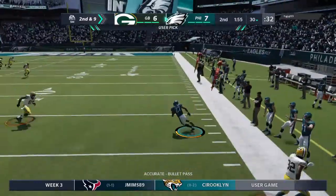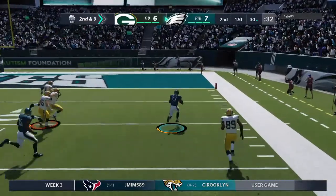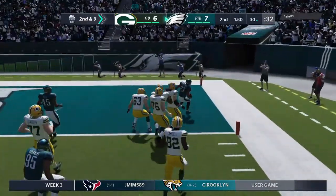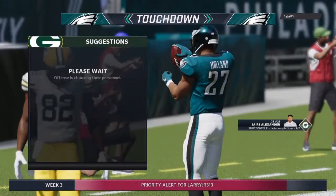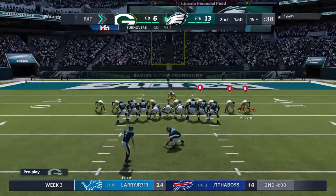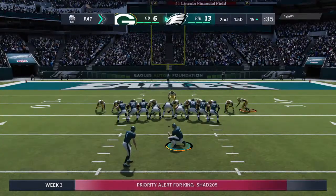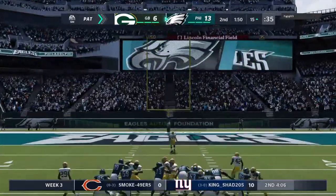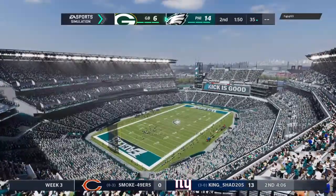He rifles one that's intercepted. He's picked off near his own 48. And he'll score. Touchdown, Eagles. It goes without saying, but I'm going to say it anyway. That's a ball he would like to have back, and it lands right in the lap of the defender from there. He doesn't have very far to go before he gets to the end zone, and he got there in a hurry. And it's up. It's good. Our score, 14-6.